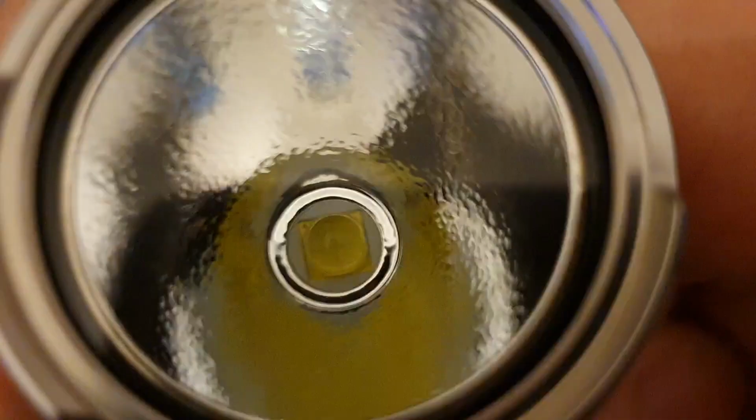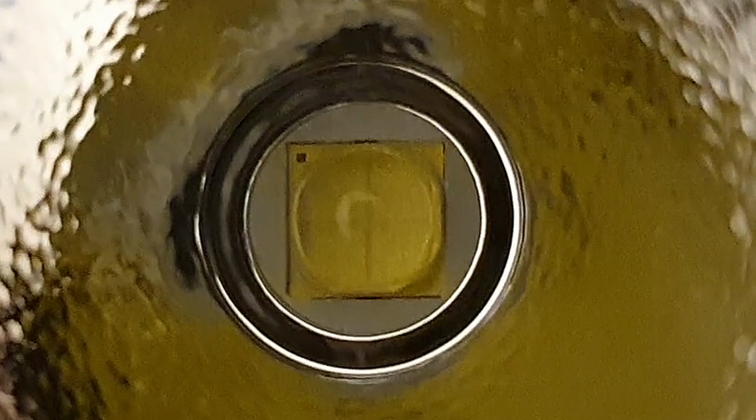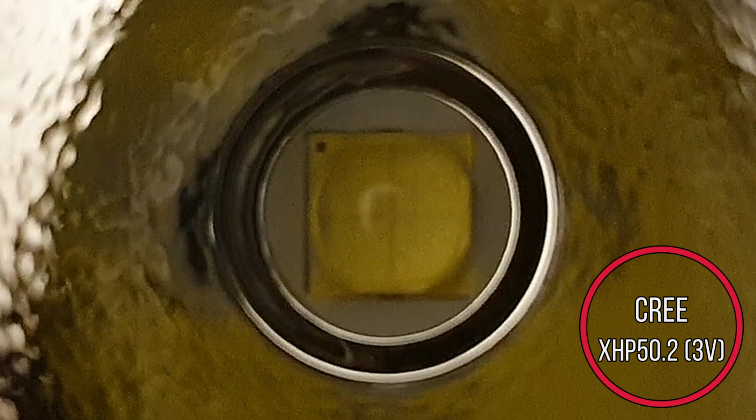Actually, interestingly, if you look very closely at that LED, so hang on, I'll try and get a good angle, and then there. If you zoom in, you can see it's almost like sectioned into four smaller LEDs. So an interesting design. The actual LED used on this is the XHP. Now it's a Cree one, and I think it's the XHP50.2 3V.